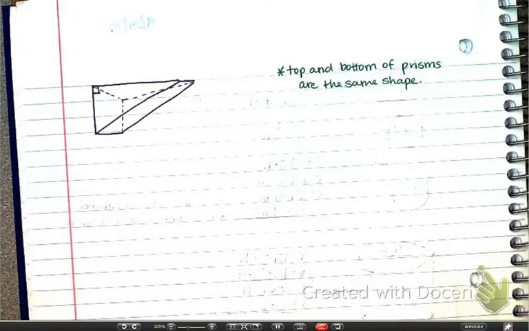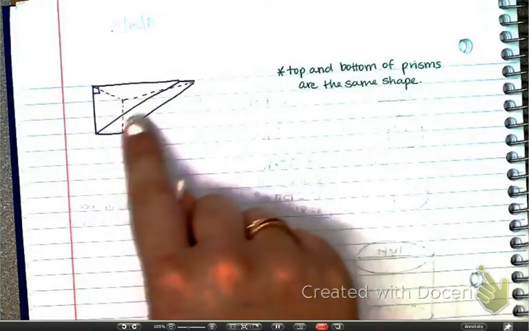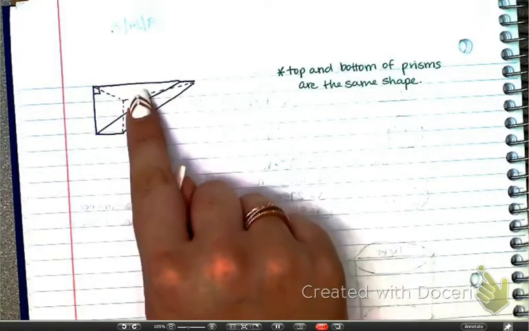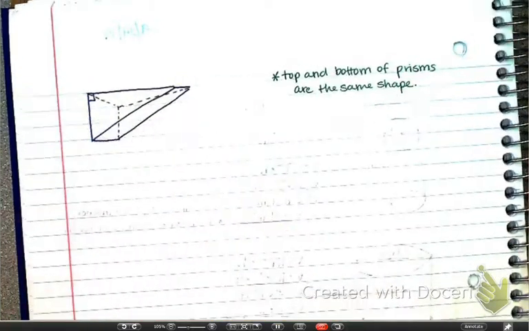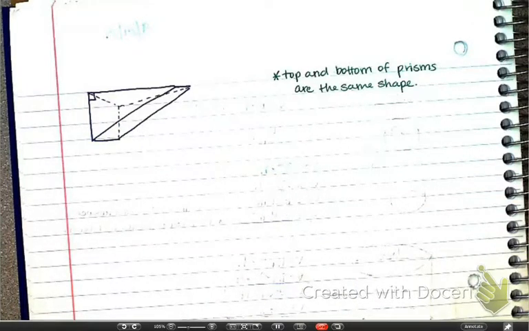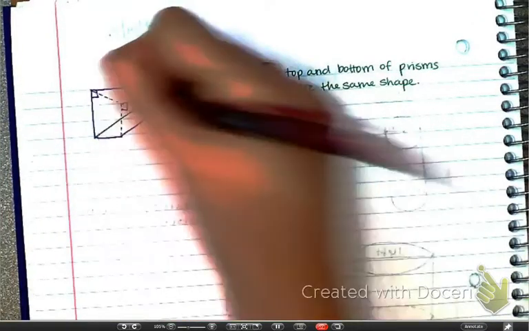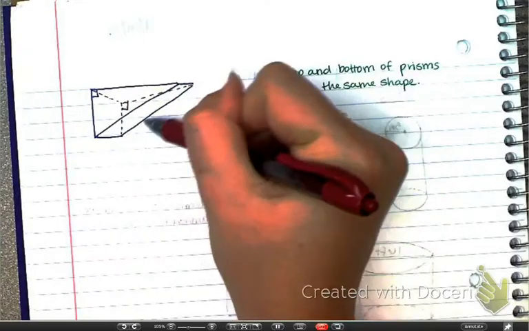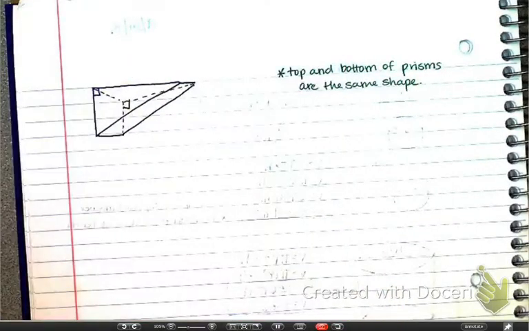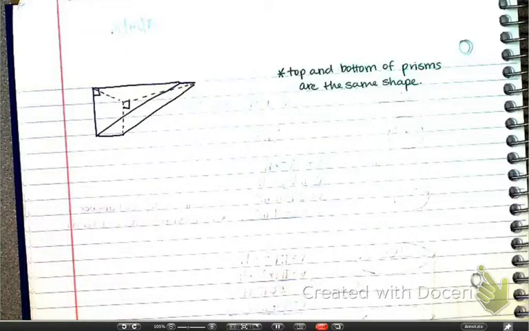No. What do you see that doubles up? You have the triangle here, and you have that same triangle, if it was drawn perfectly, on the bottom. Okay, because there's a right angle here, and here's my triangle. It's just one on top of the other. Do you see that? Okay, super important.